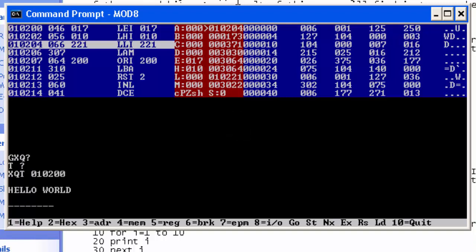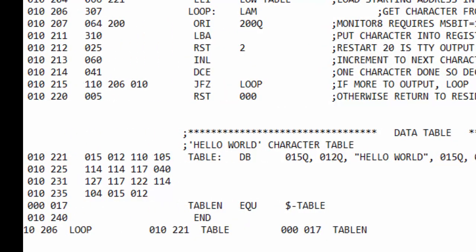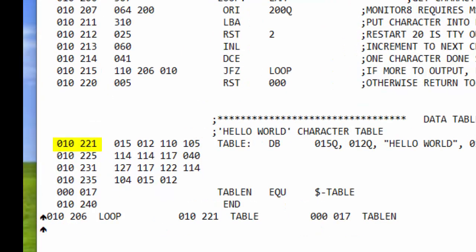This instruction is going to put a 221 in register L. Register L is 0. Single step now, 221. Now we have loaded the HL pair. The memory has a valid address now. Memory is actually pointing to something now. It's pointing to whatever is at 010221, and that's where we put our data table. If we look at our program, here's our program, at 010221 is the beginning of our data. So that's what we expect right now. 010221 is pointing to that value that contains 015 in our memory.